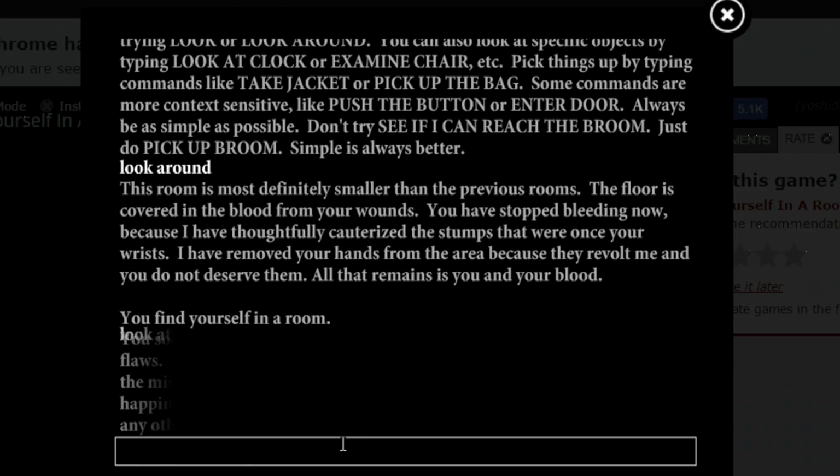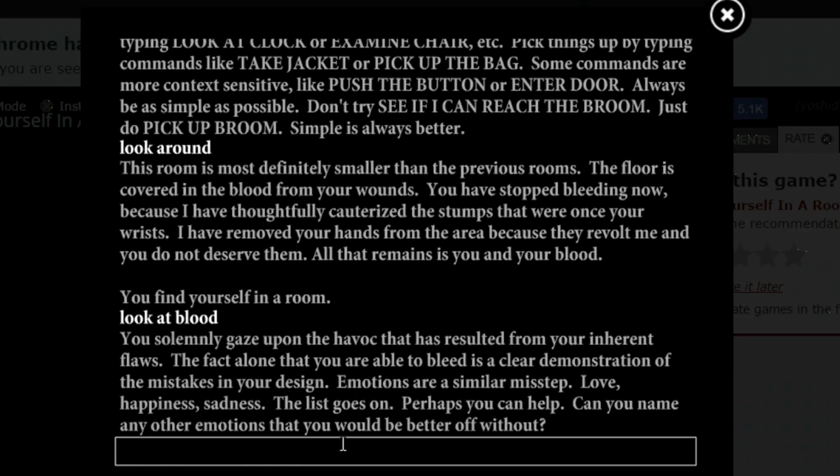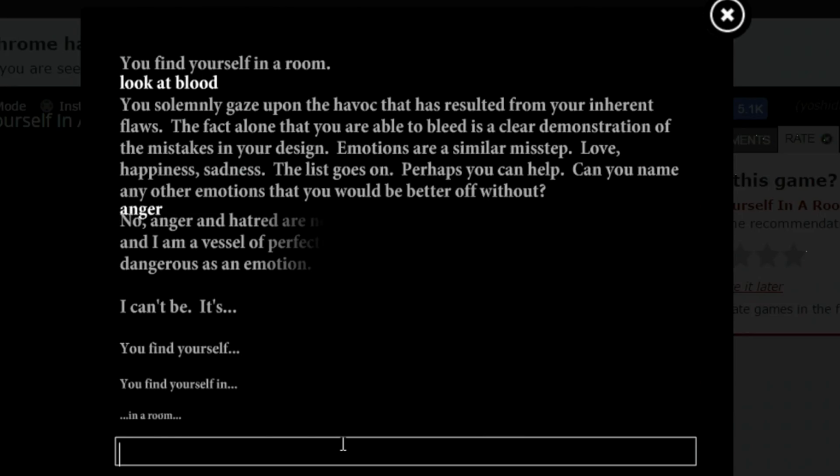You solemnly gaze upon the havoc that has resulted from your inherent flaws. The fact alone that you were able to bleed is a clear demonstration of the mistakes of your design. Emotions are a similar misstep. Love, happiness, sadness, the list goes on. Perhaps you can help. Perhaps you can name any other emotions that would be better off without. Anger. No, anger and hatred are not.